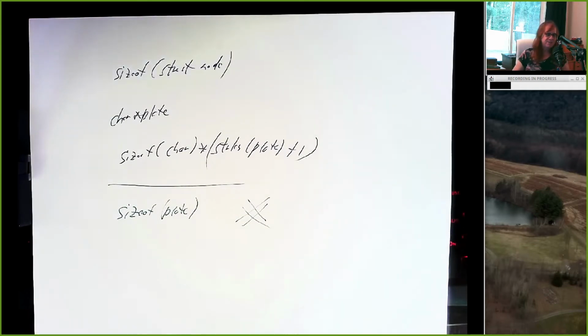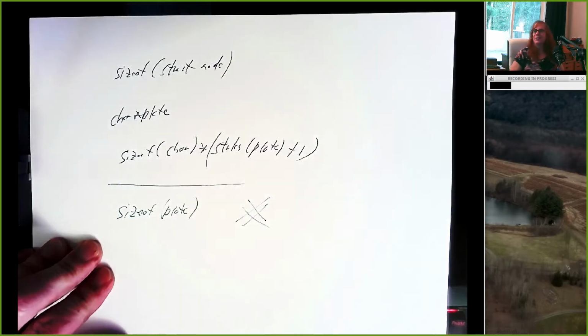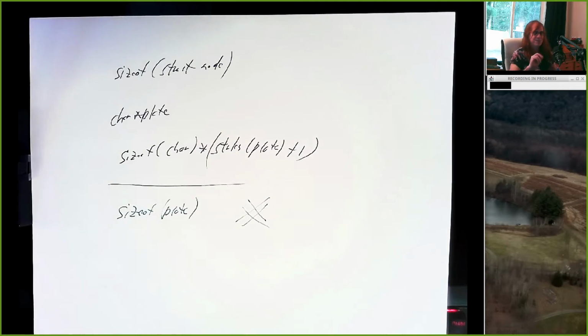It may not crash your program right away, but it will corrupt data somewhere, and then later on you get a seg fault, or you get some weird output, tied to something that happened in a totally different spot in the program. So the easiest way to avoid this is don't ever use sizeof with the name of a variable. Only use it with the type of a variable. And yeah, if you go on Stack Overflow, you'll find the opposite advice. You'll find lots of arguments and so on. But to keep yourself from doing this kind of thing, the easiest way is to just stick with using sizeof with types.